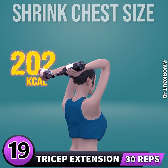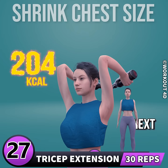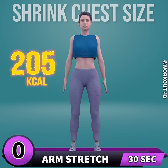1, 2, 3, up to 30. Cool down. Next exercise is arm stretch. In 3, 2, 1, go!